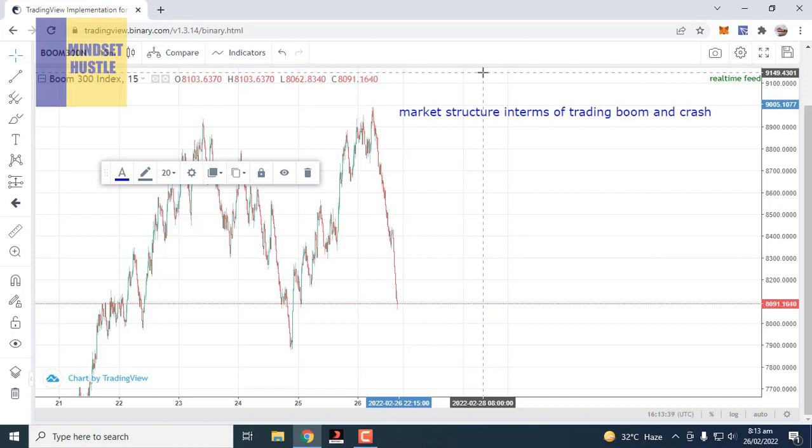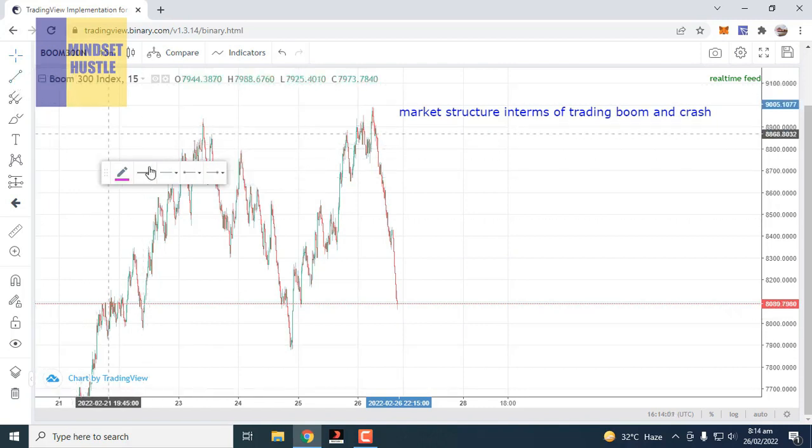So let's come back. Market structure is very important. I'll first of all demonstrate the textbook way of representing market structure, then you look at the realistic way that you need to look at market structure. The textbook will give you a way that you see market structure.